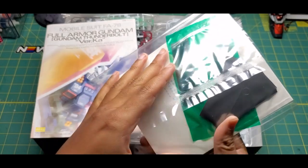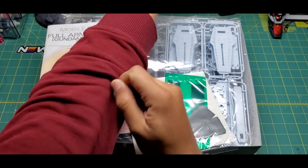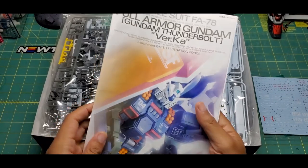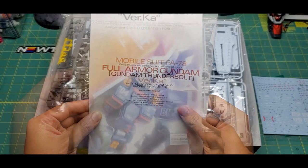But behind the water slide decals are these thin plastic pieces that are gonna go between the elbows and knees of the mobile suit. They're not really hard to put on and they're very easy to put into place when you do it correctly. So good on you, Bandai. Now back to the instruction manual. Like I said before, very clean, very easy to follow.